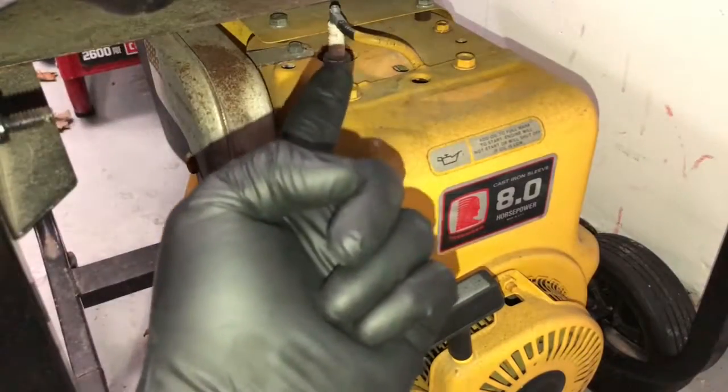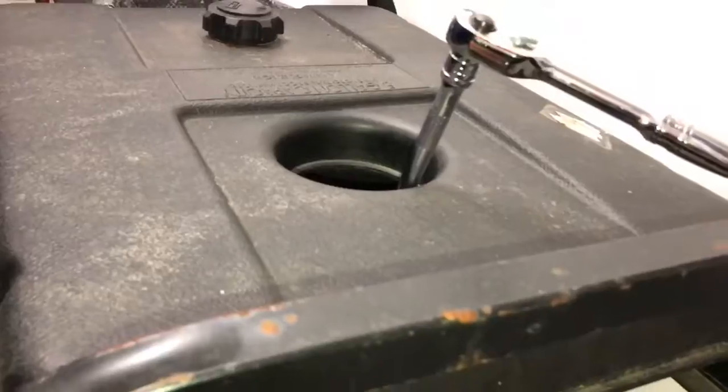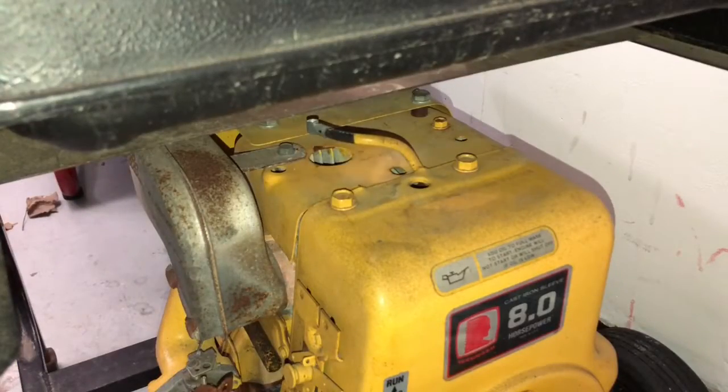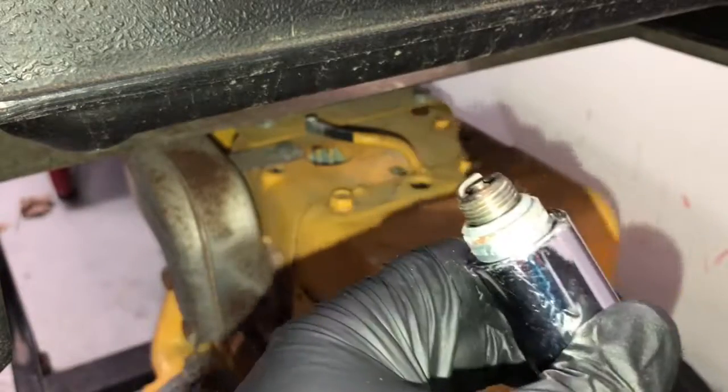So what you have to do is just wiggle this wire off. Just move that around and reach to the top. Get the long extension in there and take it out. So just unscrew it and it should come right up. As you can see, the spark plug is pretty clean. Didn't use the generator too much, only a few hours on it.